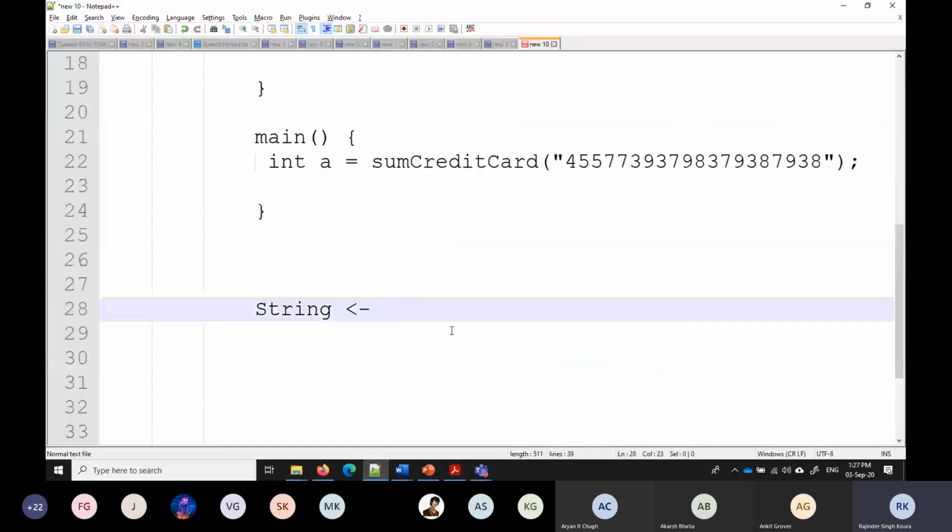We can have it as a number. Why am I considering it as a string? Because actually we want single digits, alternate digits. Extracting alternate digits from a number is a bit difficult. So why are we considering a string here? Because it is easy for me to extract this digit from here, or the first 6 digits. Why? Because I just use a substring and that's all. I want this particular digit, use charAt or substring, and that is it. If it had been a number, there would have been a problem.